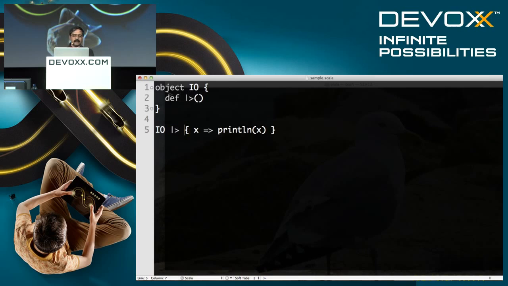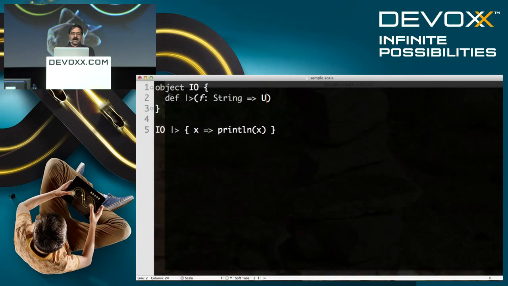But what is the remaining of this function? That is a function itself. So I'm going to say this is a function, f. But what does this function do? It takes an input, let's say it's a string, and what does it return? I don't care what it returns. It could be a unit, it could be a t. In this case, it's a parametric type, meaning I don't really care what it is. You can infer that later.